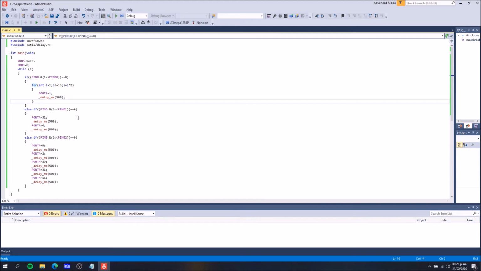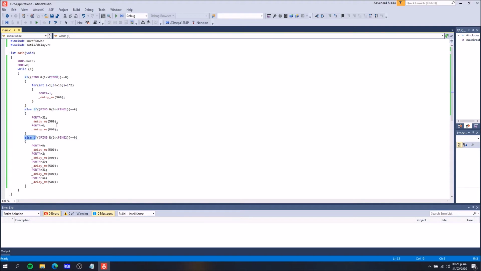That will show us the first, the second, the third, the fourth, and the last LED on. Then I put an else if here because if I don't, the sequences will be one after another. It would end this one and then do this one. This way, it will first check if this one is on. If it's not, then it goes here, and if it's not, then it goes here again.